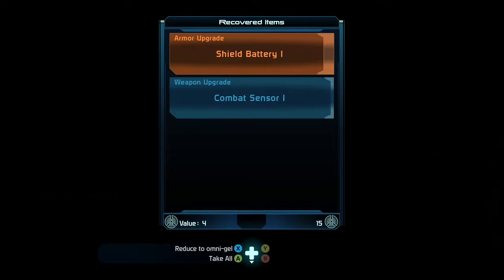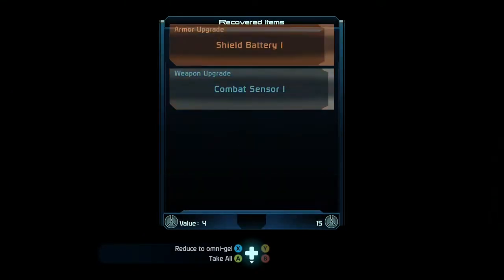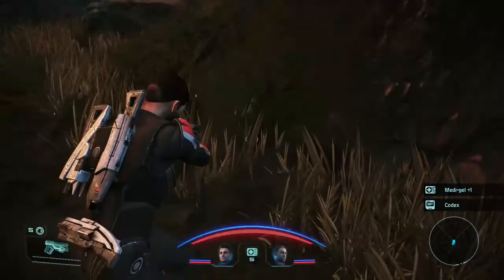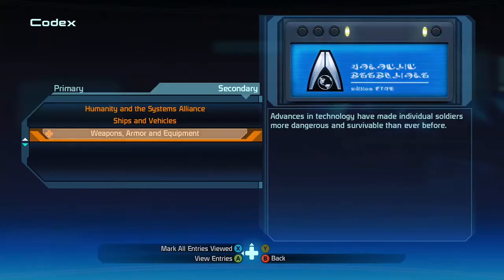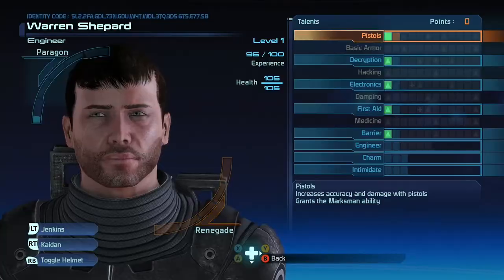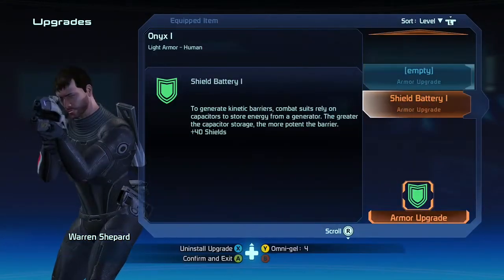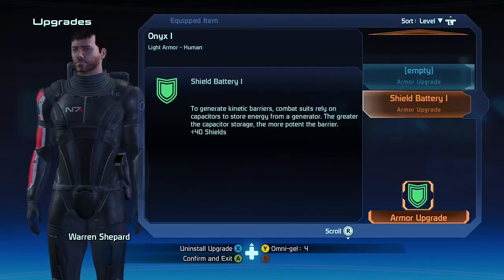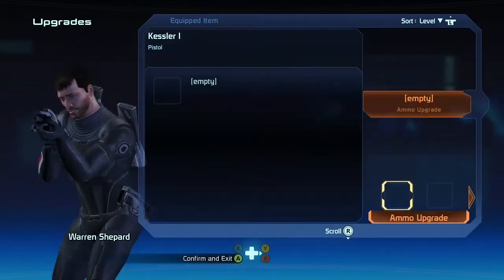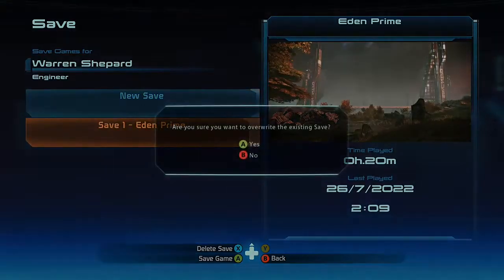And a crate, shield battery, and no, I didn't want to convert it. Shield battery and combat sensor. Ah, wrong button. Got carried away playing Dragon Age and forgot which button to switch. Combat sensor will be useful.